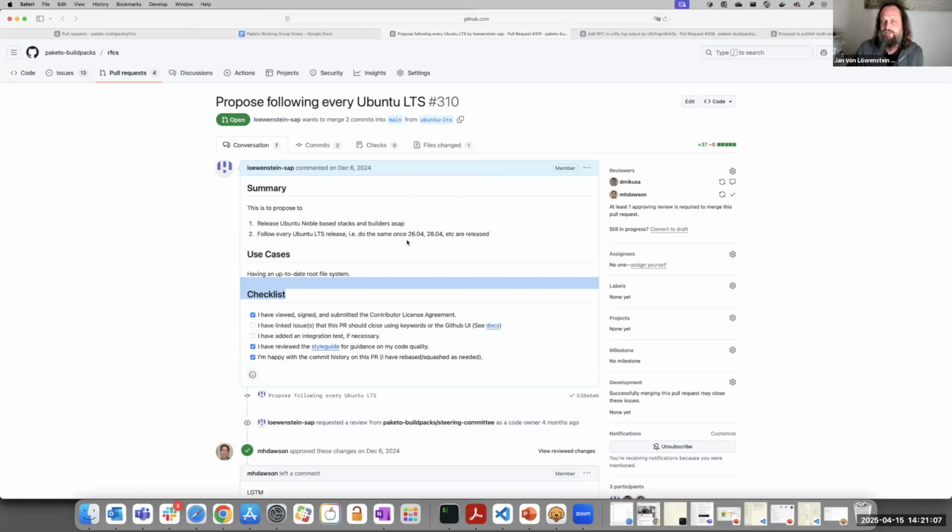But the idea would be that every LTS that Canonical releases should be supported. We can then still figure out if that's too much maintenance. We can still figure out if we want to drop older ones earlier than Canonical does. But I wouldn't go the 4-year period. But we'll see. In the end, I guess, that's going to be a call for stack and builder maintainers, whether they take it on.